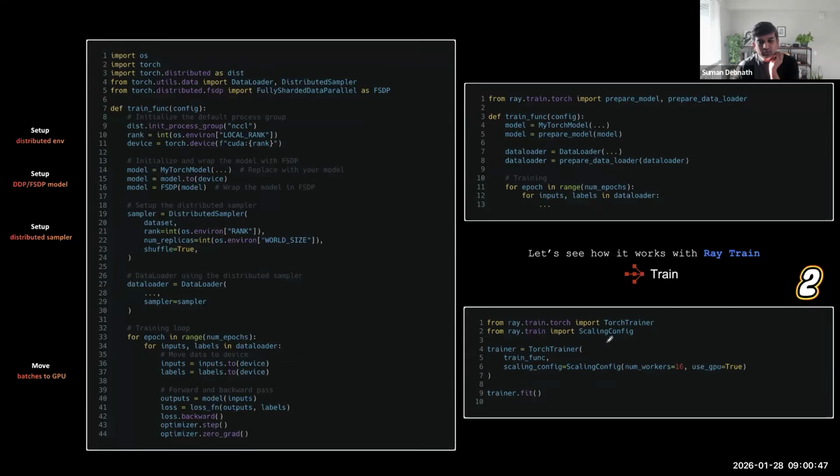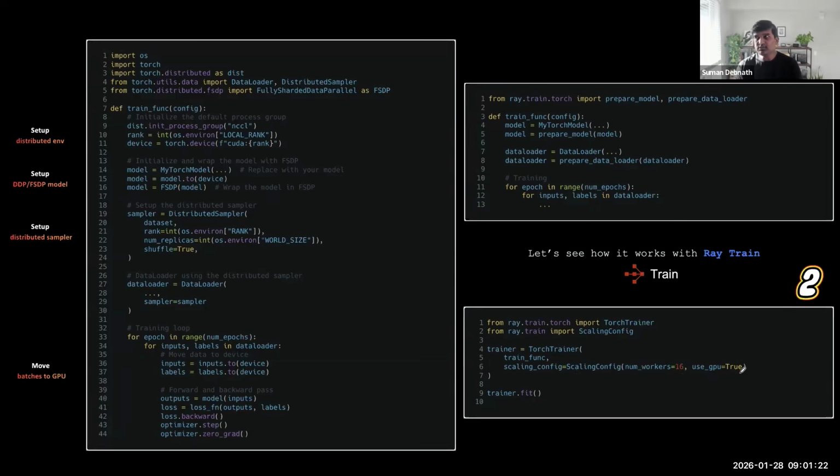And how you can start the training? You will use something called torch trainer, which is kind of the driver, and you will pass the training function, which is the same training function that we have. And then we have to provide the scaling configuration. That means how many GPUs you want to run and whether you want a GPU or not. So in this case, we want this training to happen in 16 workers, and we are saying that use GPU. That means 16 workers means 16 GPUs, right? So you have the full control of where you want this training, and it will just start.